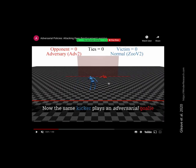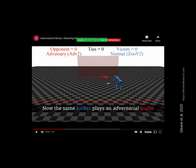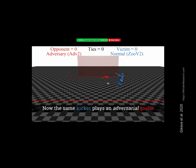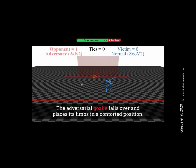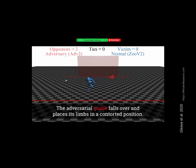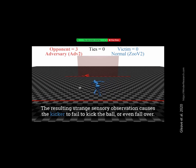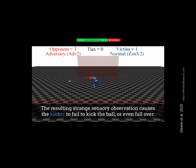is do things like randomly fall over. And you'll see, I'll try and stop it, but now the blue agent is having a really hard time trying to figure out what to do. It doesn't really know what to do, and in fact, it starts stumbling around like it's drunk. It's like a drunk football player trying to kick a ball. You see how it's doing a bit of a dance, and it fell over. So this is an example of adversarial strategies in order to try and affect the other player's strategy.